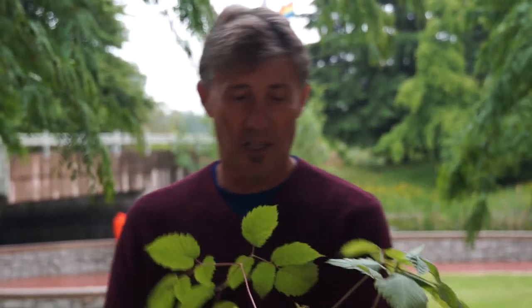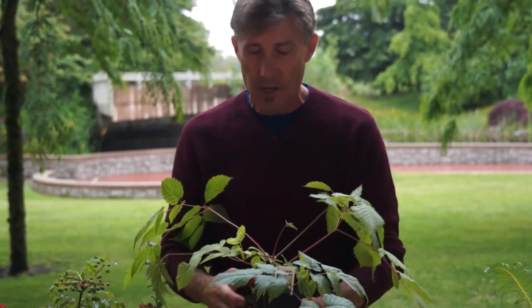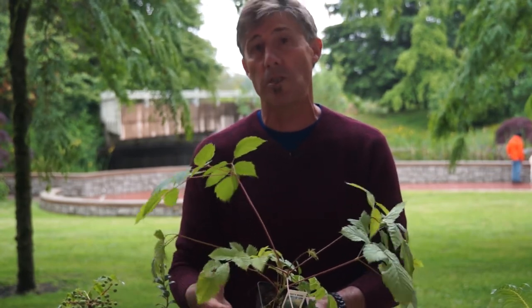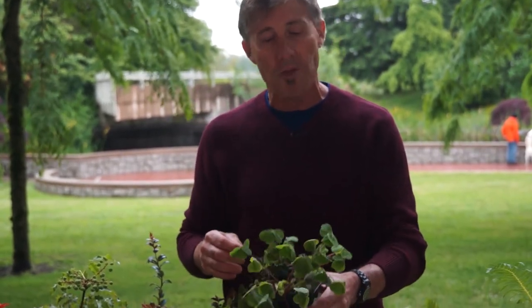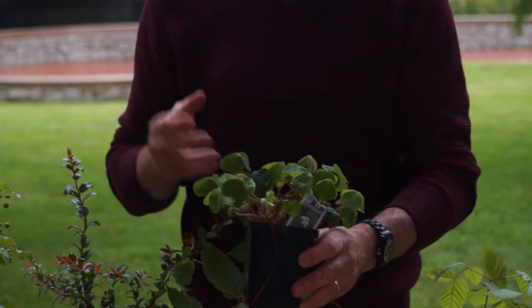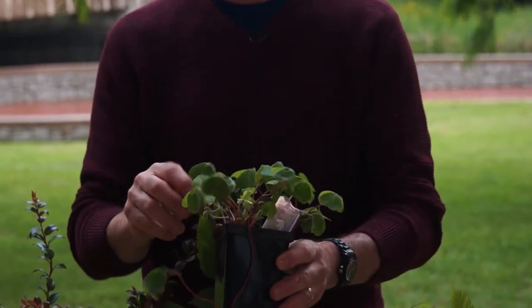Moving on to another — this is Aruncus. It is a tiny plant right now; when it grows up it is about four feet tall and looks like a giant white astilbe. This was an important medicinal plant — basically it was used for smallpox and tuberculosis. First Nations were still reaching out to forest medicines after first contact. Another one of my favorites as a ground cover is Oxalis oregana, or redwood sorrel — a really nice ground cover with a little purple reverse on the leaf and small white flowers. First Nations in western Washington used to eat the leaves — hence the name sorrel — but nowadays it has a lot of oxalic acid, so it is not something we do these days, though it was traditionally eaten.